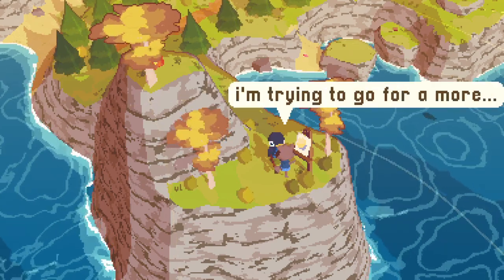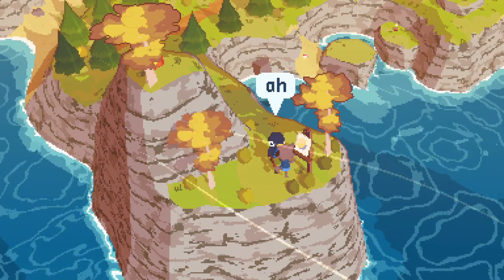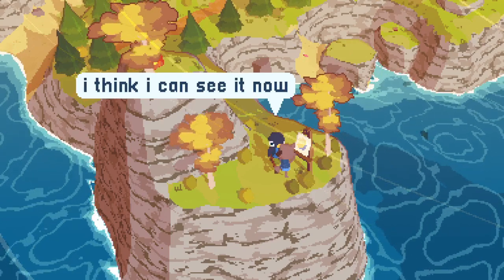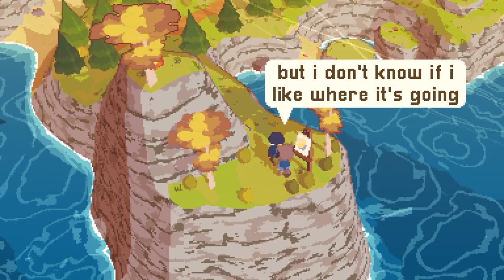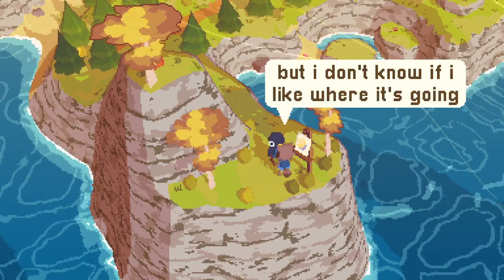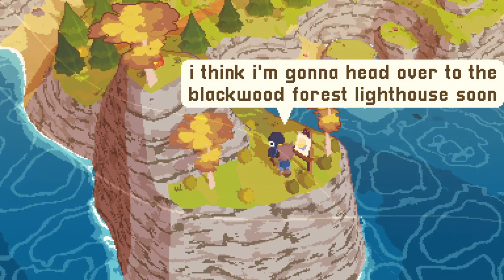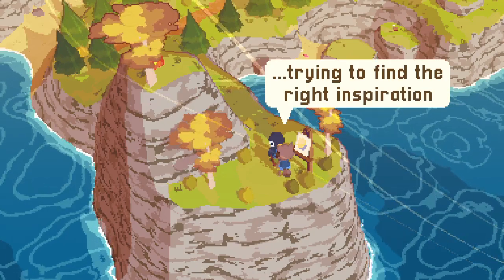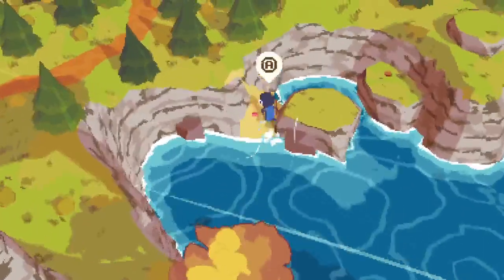Though, I'm trying to go for a more abstract look. I mean, look at us, we've gone with crunchy pixels. The toads get it. Ah, I think I can see it now. It's still a work in progress. I don't know if I like where it's going. Ah, art in a nutshell. I think I'm gonna head over to the Blackwood Forest Lighthouse soon. I'm still trying to find the right inspiration. Very good. Carry on.